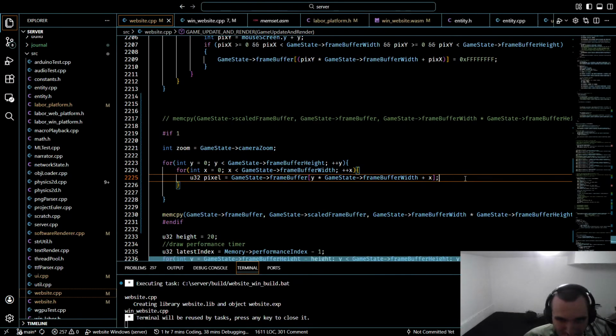And so we're looping over every single pixel. And now we somehow want to translate this. We want to scale up these pixels in the neighboring frame buffer. And that is where this gets tricky. And very, very sloppy. Because I've done scaling before, but not the entire frame buffer trying to scale up. I'm trying to think this through.